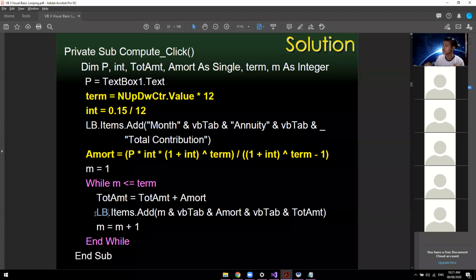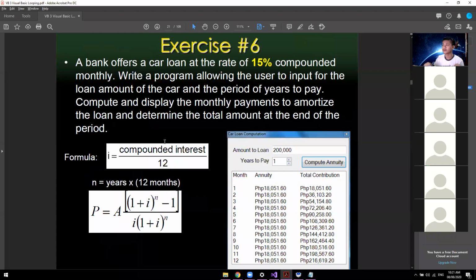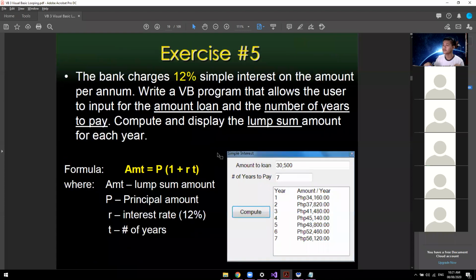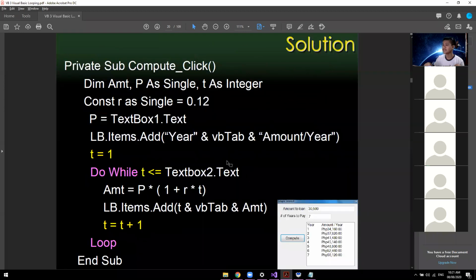Pinalitan kasi yung address ng list box. So, gawin nyo yung default na value ng list box, which is 1. Same with this one. And then, ganun din sa numeric up down counter. Okay, so any questions so far regarding with this one, exercise number 5? So, yung mga natitira, next meeting na lang.